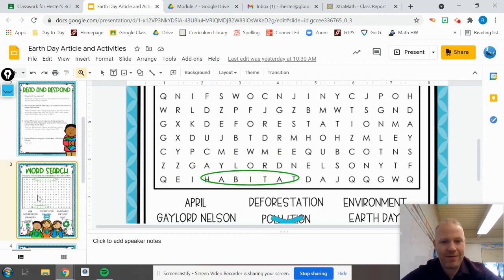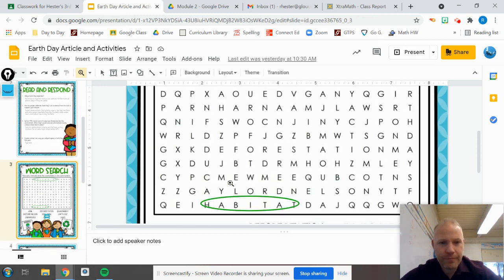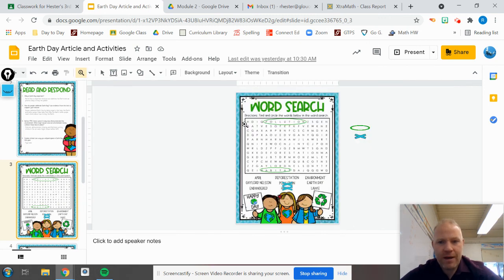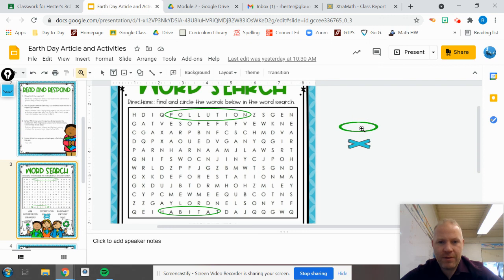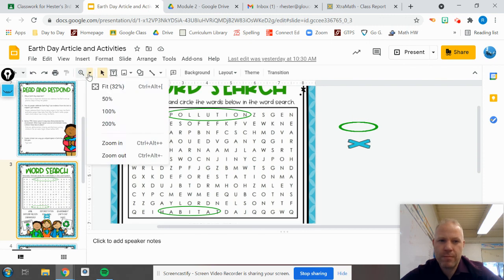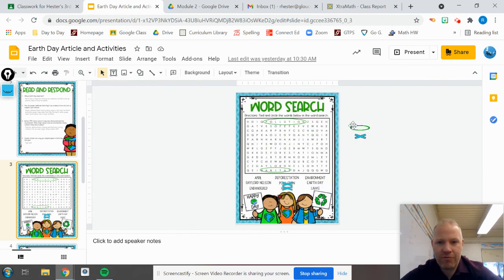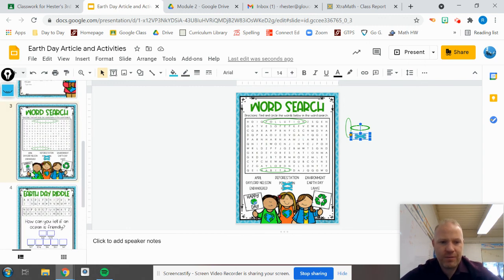When you come down here, I'm going to have to zoom out a little bit for this. So fit. There's a circle over here that will allow you to drag it over when you find a word. And let's say the word is vertical. You just drag that bottom box to change the shape of the circle. And you can see how you can change the shape of the circle and circle any word you want. After you do that, you can take the X and you can move the X over the word that you found. That's the word search.